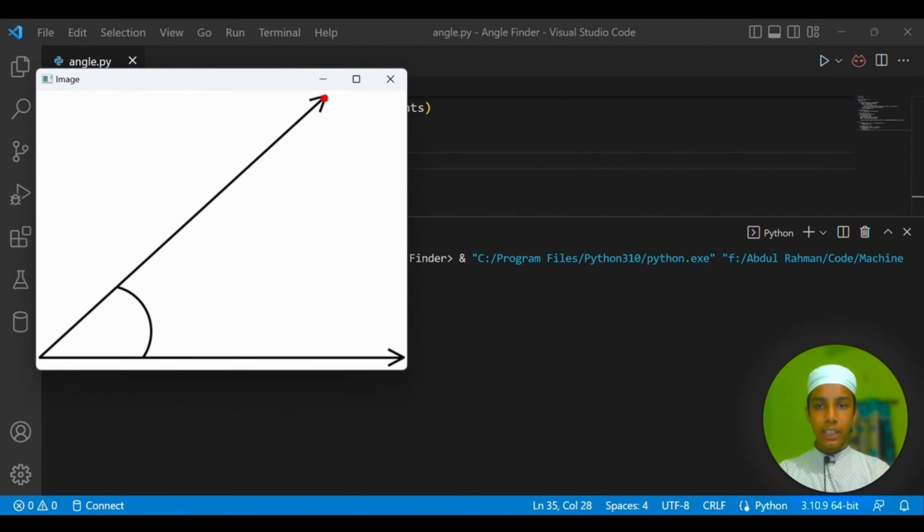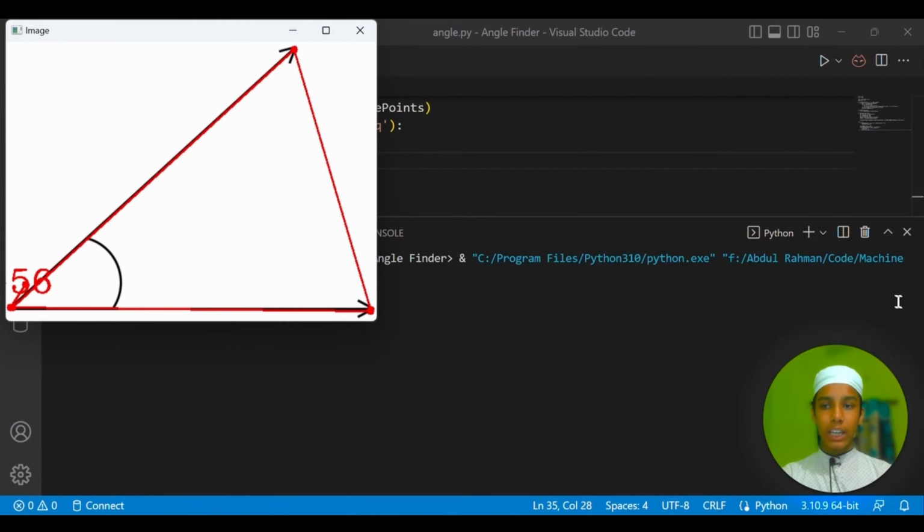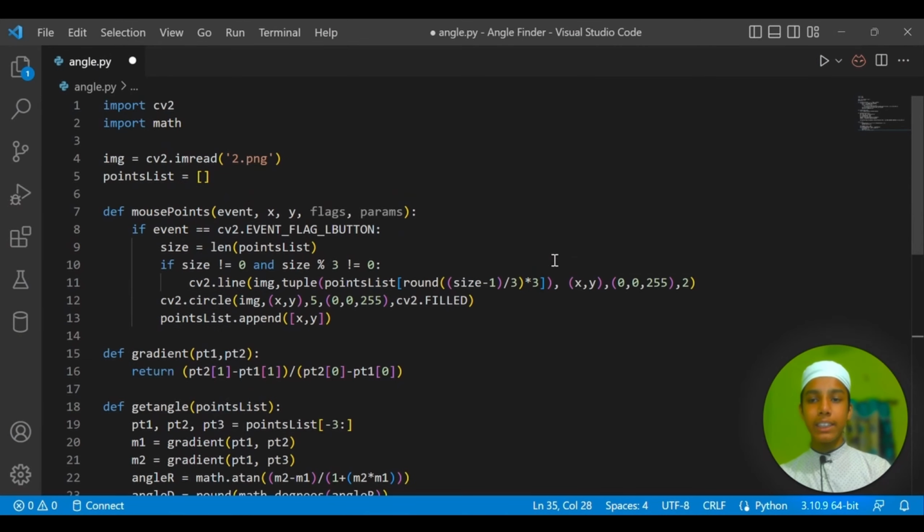Now let's click on the exact point here, and then click here. It's going to find the angle, right? So it has printed that one, but it's not printing here, it's just printed here itself. Now let's check it out. So it's printing here, right? So it's able to check how much angle, how many degrees we have right now. Guys, we can choose any image that you want, but here I'm going to use the blank one because it's able to do that.